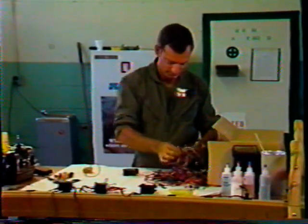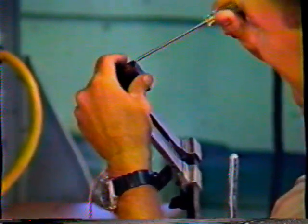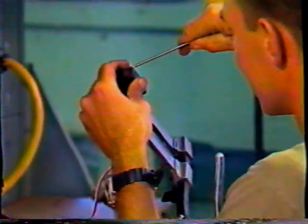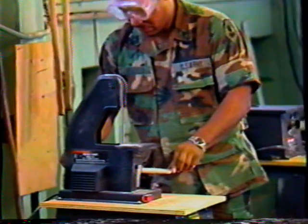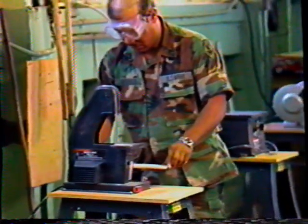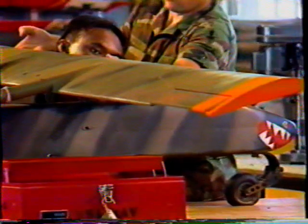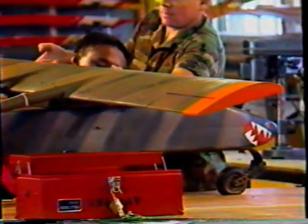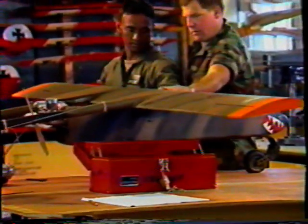Getting new parts takes some work because RC equipment is not Army standard and can't be ordered by a military part number. Platoon members research parts through RC catalogs and submit a request. The Army Procurement Agency then collects bids from suppliers. The suppliers are the same as those a civilian hobbyist might use. The time from request to receiving the part ranges from 6 months to 45 days, lightning fast by Army standard.